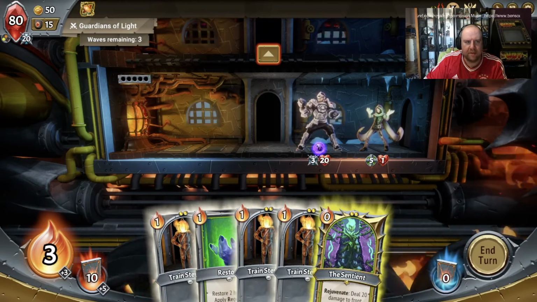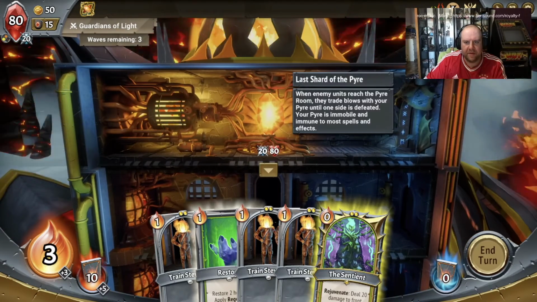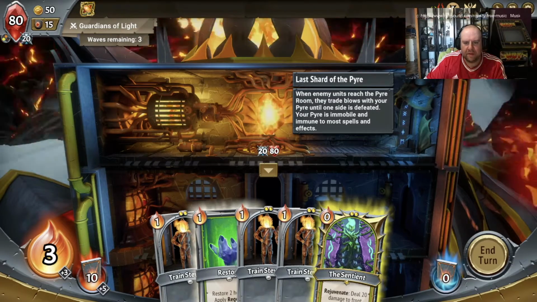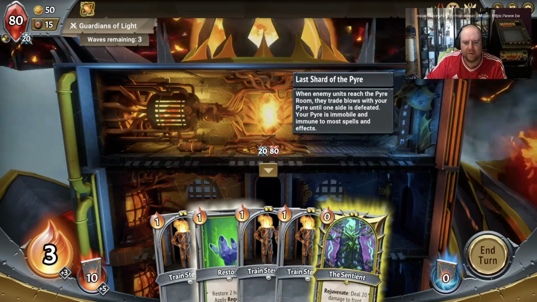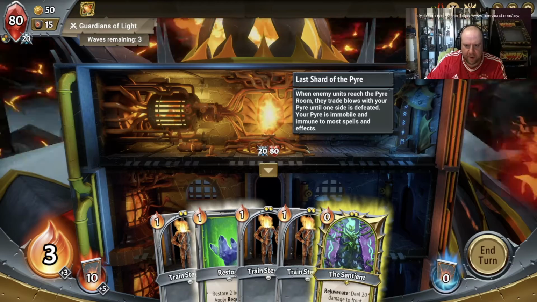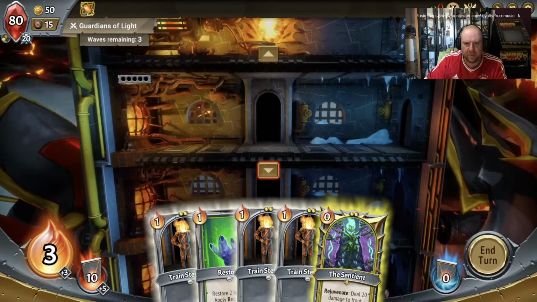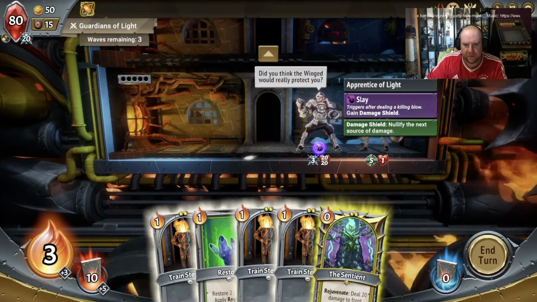So what is the purpose of the game? This here is, as you can read, the heart of the train. When the baddies go up to this level, they're going to attack the pyre. If they destroy it, you lose. And you got 1, 2, 3, 4 levels. You start on the first level.